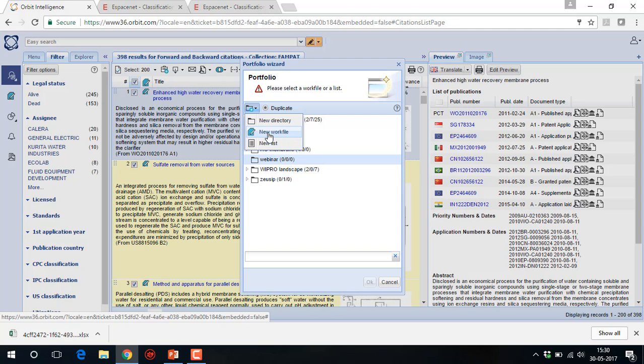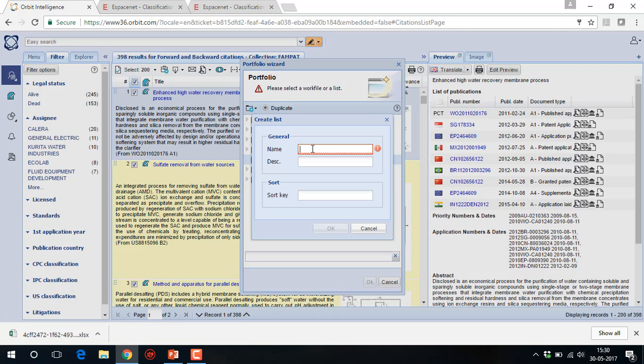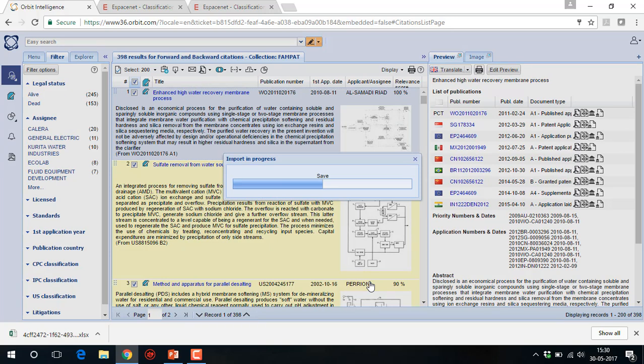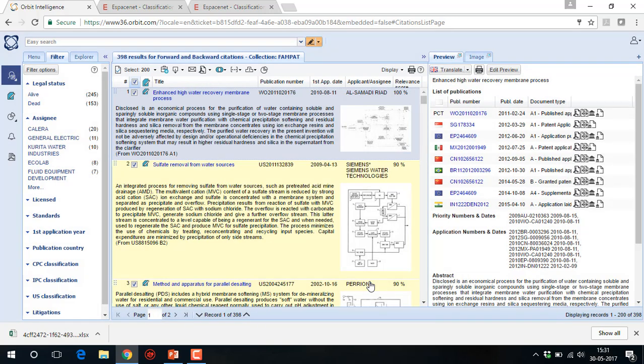So once you download it or move it to the work file, when you click in the work file, further you can do searching, analysis and many other things like putting notes, attachments, and other things. Even you can share this work file with any outsider by creating a reader ID and sharing with that ID. So let me create a new list here. And once you create a work file or list, you select that and then say OK. So all your result set will be downloaded or saved in that list or work file for future use.